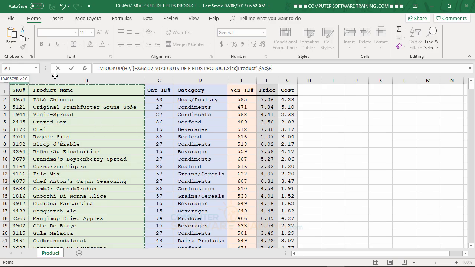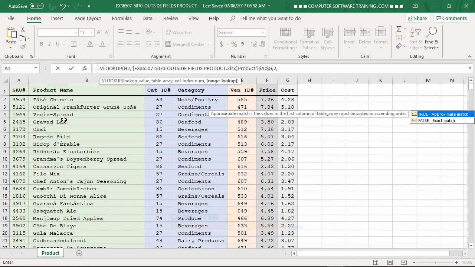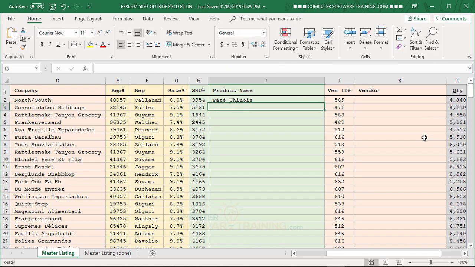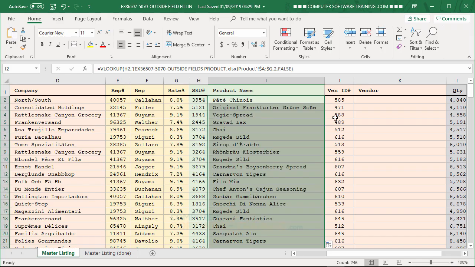So we're going to select that whole table, from A to G in that case, right? Comma. When it finds the SKU, we want the second column. So we put the number 2 in there, and then a comma, and then of course the exact match. Do that, enter it in. Look at that. Copy that all the way down.